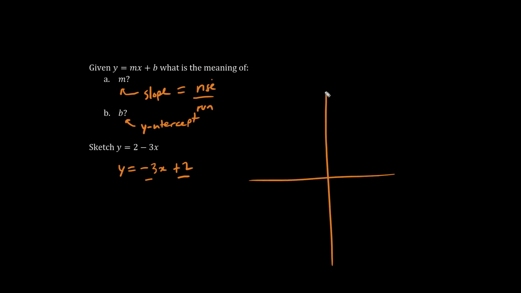Let's draw a nice line, the y-axis and the x-axis. So the b value, the y-intercept, is positive 2, which means we go up 2, 1, 2, and we draw a dot here at 2. And the slope is minus 3 over 1, the rise over the run. A rise of negative 3 means we go down 1, 2, 3. And a run of positive 1 means 1 to the right instead of left. So we go 1 to the right. We now join a line that goes through these points, and this here is a good sketch.